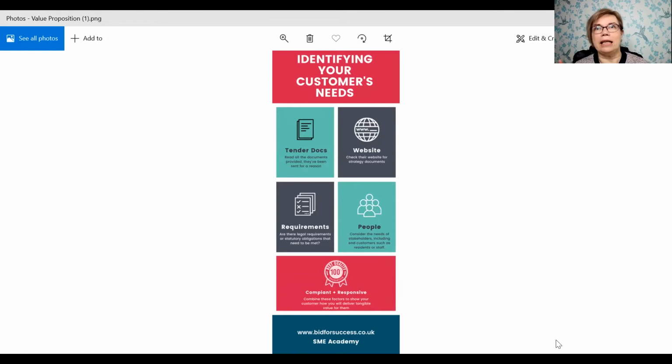But a responsive bid is looking more at the way that you're actually meeting the client's needs. It's looking more at the service that you're providing and how it addresses what your client actually wants and needs. So it goes beyond the basic requirements and looks at that organisation in a more holistic way and addresses the underlying needs, sometimes the things that aren't explicitly stated. If you've ever done any marketing exercises for your business, this is a similar kind of idea. It is looking at the benefit of what you do rather than the features. That's marketing speak: look at benefits, not features. It's how you can explain to the customer through the bid documents that you understand their pain points, to use marketing lingo, and that you can address them.